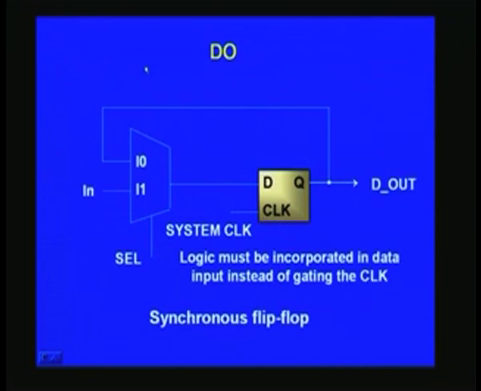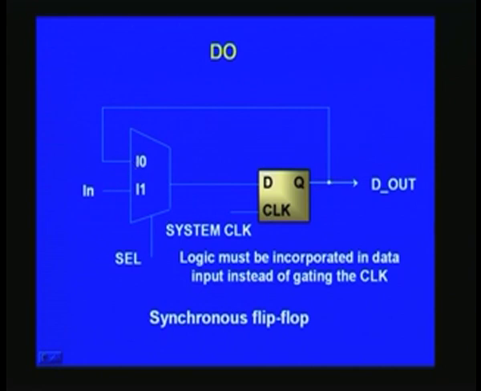After all, what you want is to process the data for different conditions, which you can do by using a mux like this, and your input data can be fed to one of the inputs. You can interpose once again a register here, a D flip flop, the mux output being input to the D here, and once again a system clock separately routed to the clock input of the flip flop, and Q fed back to one of the inputs.